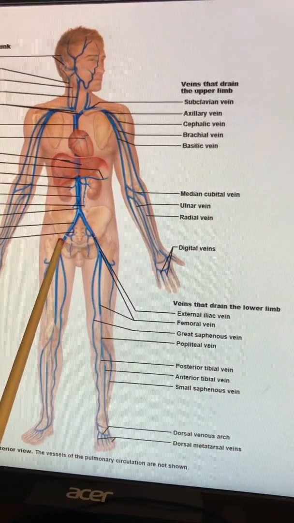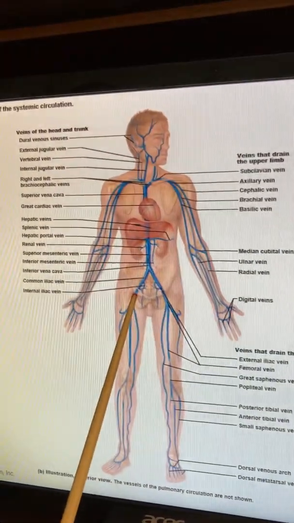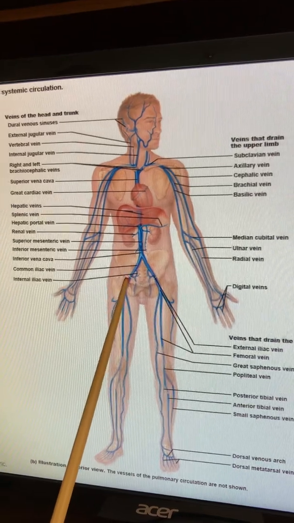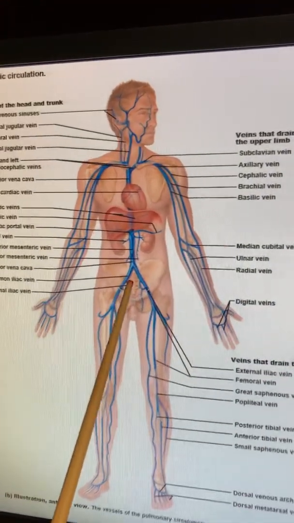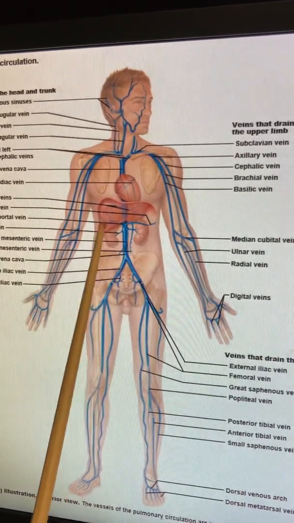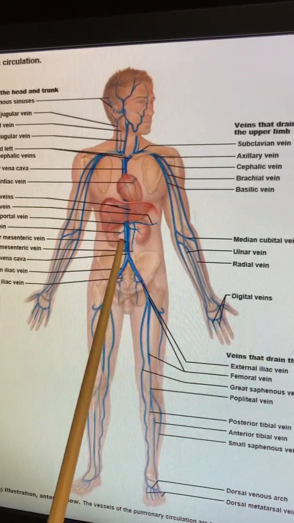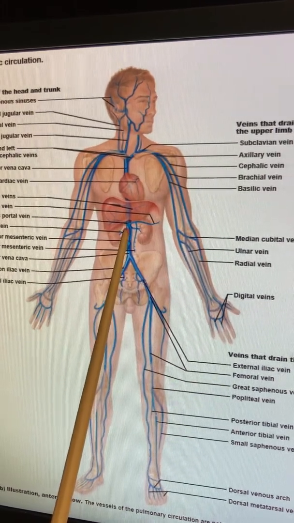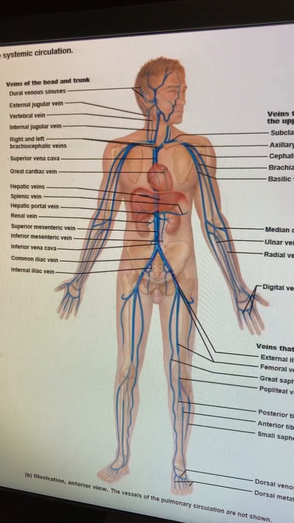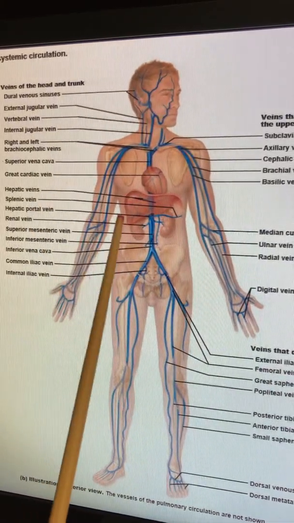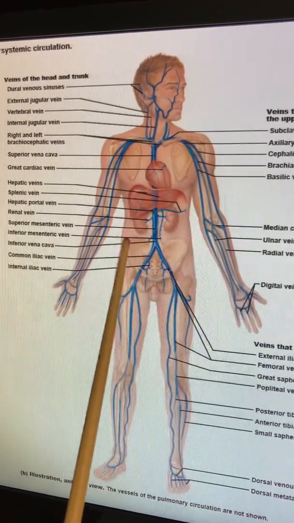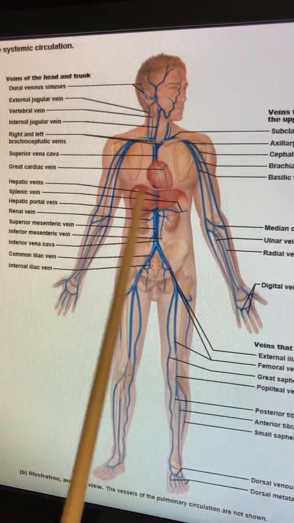Then we would get to about here, and we would leave the leg, and that would be the external iliac vein, which would go to the common iliac vein, which would go to the vessel that's below the diaphragm, which would be called the inferior vena cava. That would bring Ben back to the right atrium, and then he would have to go through the heart on the left side, go to the lungs, pick up oxygen, go to the right side, and then through the arterial system, go someplace else.